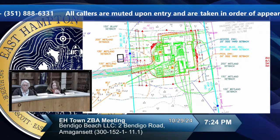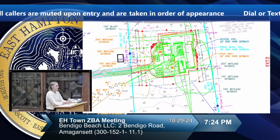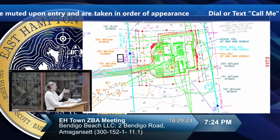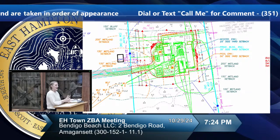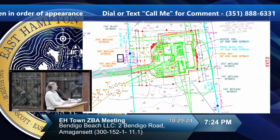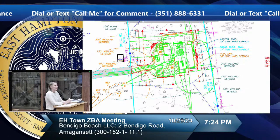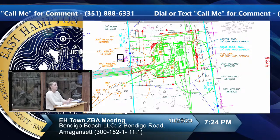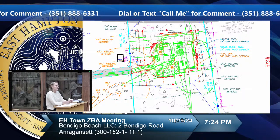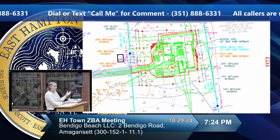The planning department typically prefers to see rollout mats as access to the beach versus a set structure. The DEC has the opposite preference. And with next door, that was an application in front of the board in 2000, and I think at that time the application went with the DEC's recommendation. But right now it doesn't appear that there's beach access proposed.